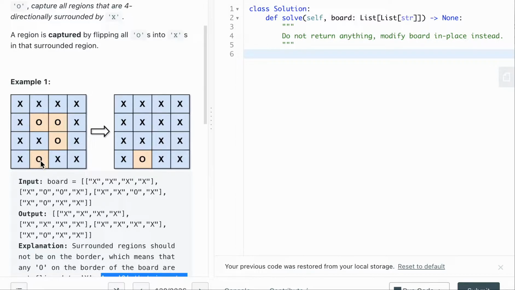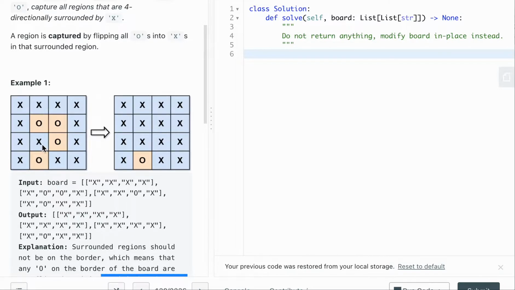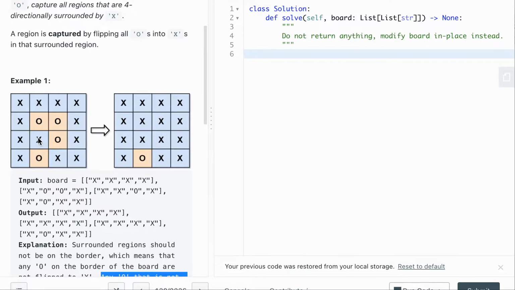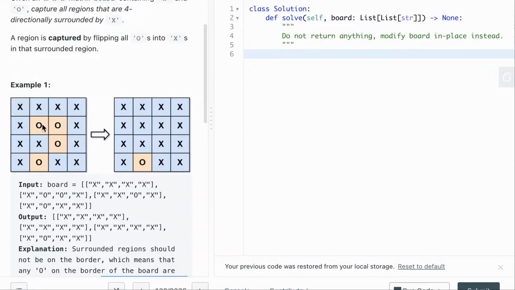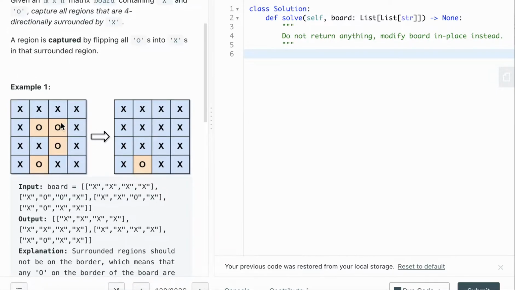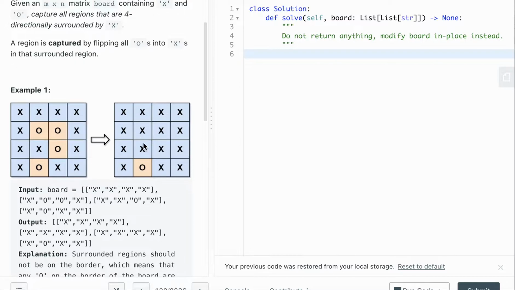The tricky part is that it really wants you to keep the border cell as O. Also, a cell in the middle that is connected to the O on the border, you want to make sure it's O as well. But the rest of the cells in the middle section, you want to flip into X.